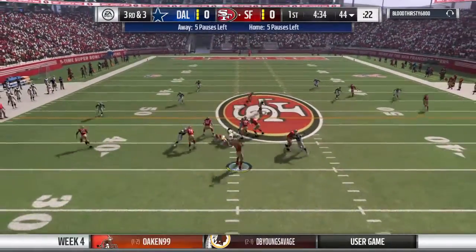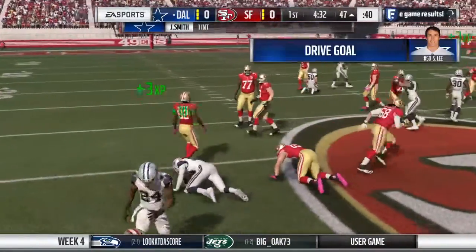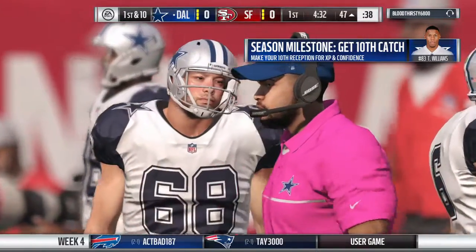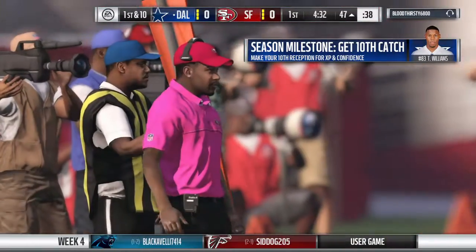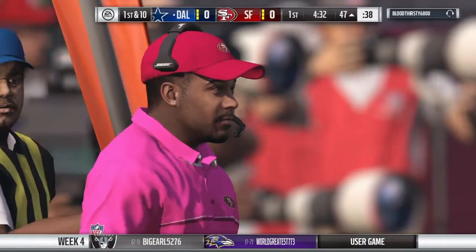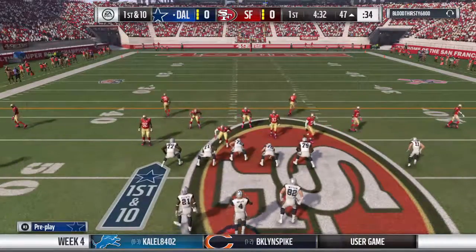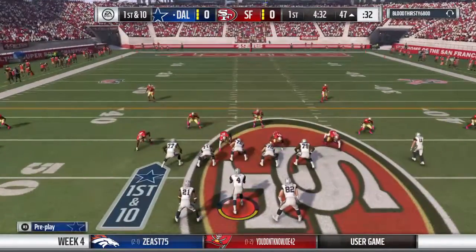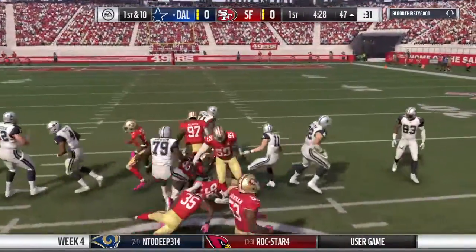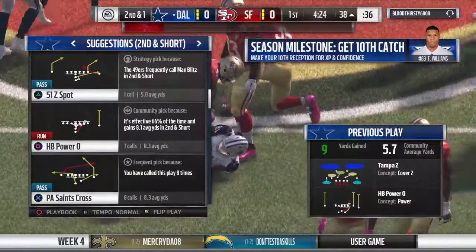3rd and short yardage. Gabbert. And he fires one that's intercepted. Picked off by the rookie Jalen Smith. And they'll start out with great field position at the 47-yard line in enemy territory. Offensively, when you see cover 2, the thought has to go through the quarterback's head: drive the football when making throws. It's not just the deep guys covering. It's the guys underneath you have to be careful of. Drive your throw. Otherwise, you see what results? Interceptions. 9 yards is the pickup there, and they'll have a 2nd and 1.